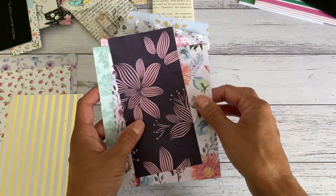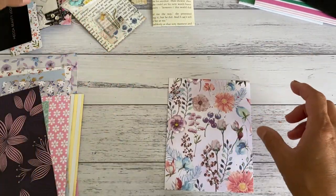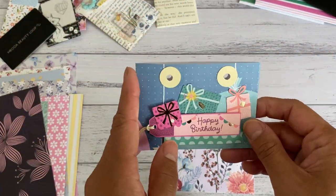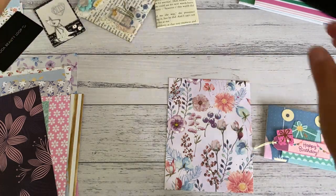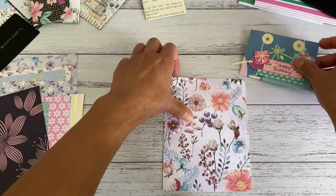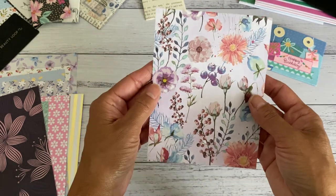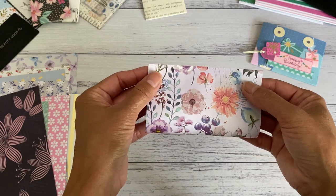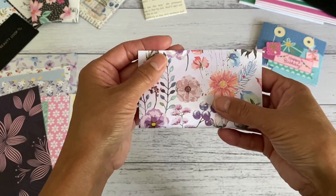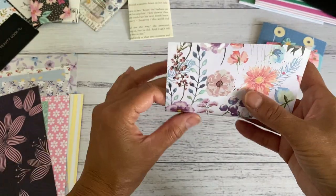I'm going to grab this one here — it's like a three by six size, which is half of a six by six paper. If you have those, you can make two out of one six by six. I'm going to make one with just a plain opening like this, and also show you how you can make one with a closure as well, so you've got different ideas. I don't know the exact measurement of this paper — it's just a paper I have — but if you fold it gently up in half, this will give you the guide of how deep your pocket will be.